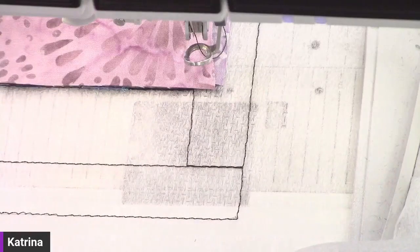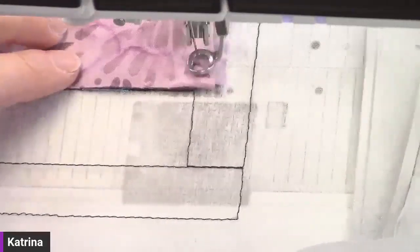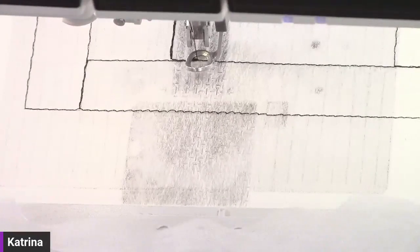And Virginia says that she loves to use her machine to piece. Absolutely. This is so easy, I almost feel guilty. Almost.